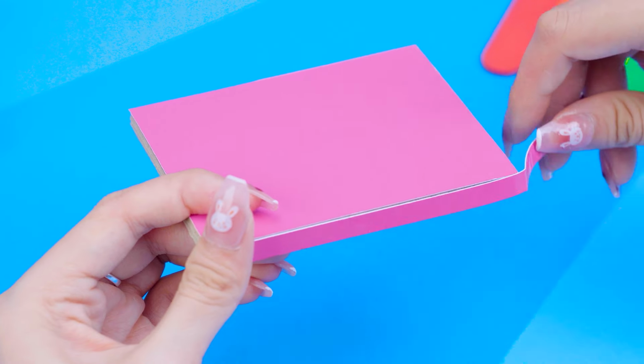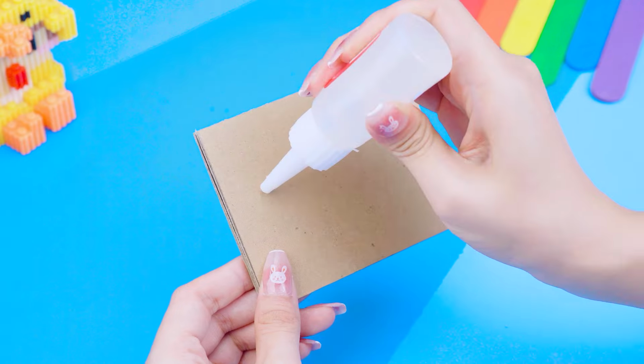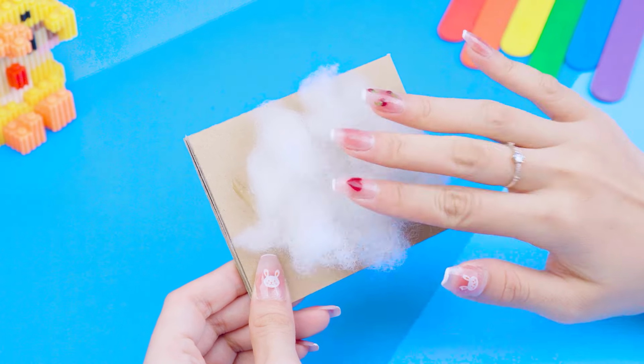For rest and relaxation, the bedroom. Let's make it. Let me make a soft mattress with a lot of cotton. White lace border to decorate. Looks nice.